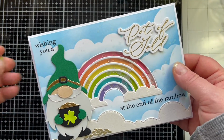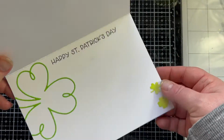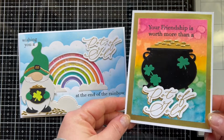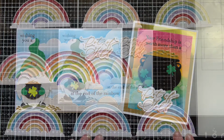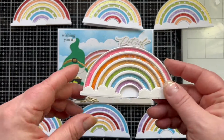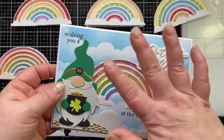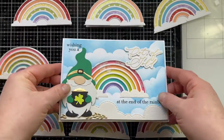So there is the finished card. This card is just cute. It was so fun to make. I love all those rainbows. I'm going to do some fun things with those. I'll share them with you soon. But here's that card I did with that actual Leprechaun Loot Die Set. Isn't that cute? Okay, so there's all the rainbows that I made for today's video. It's a really fun die set, and I love that it goes with the circle shape card. I have some more ideas to play with it, so stay tuned for that.